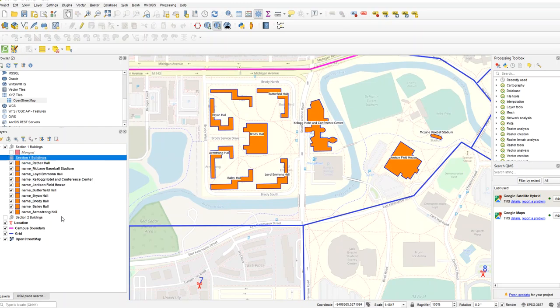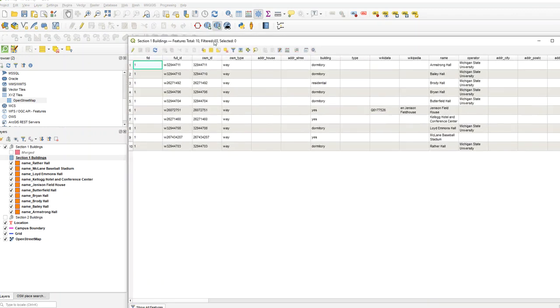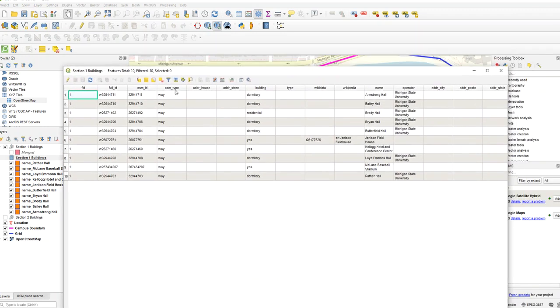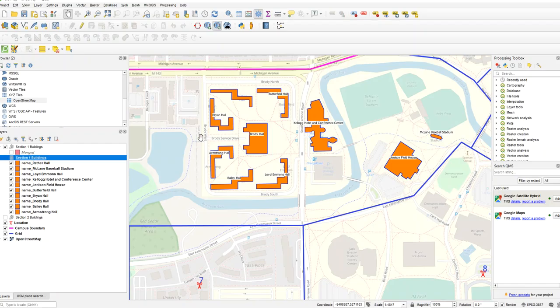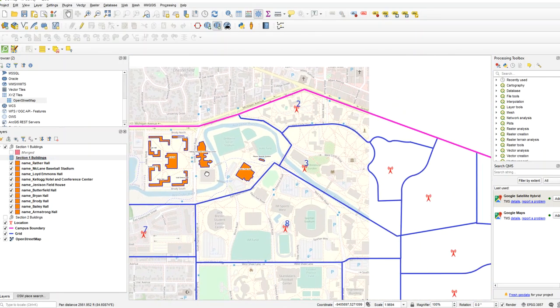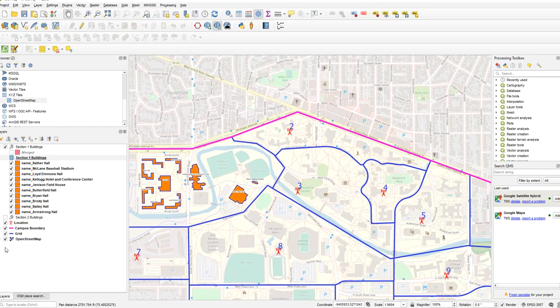We can build an attribute table like this and fill in all kinds of information about the buildings. And then each building can have data associated with it. And then we would just continue on with this in a similar pattern for the next cell. Same idea.